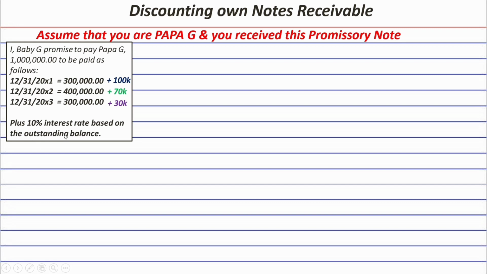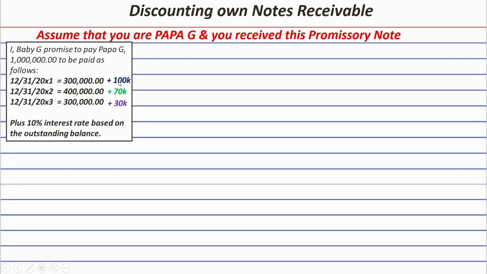But then again, there is a clause about interest payments. And because of it, these payments were added by these interest payments. And again, these interests are based on outstanding balances. Like, the outstanding balance in year 1 is 1 million. That is why the interest payment is 1 million times 10% equals 100,000 here.